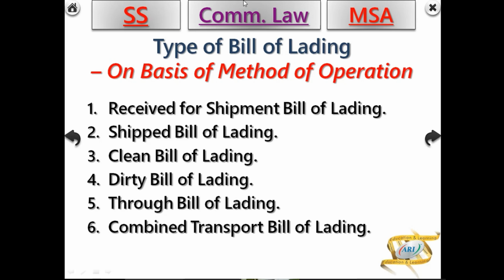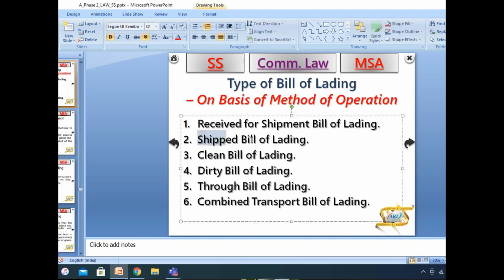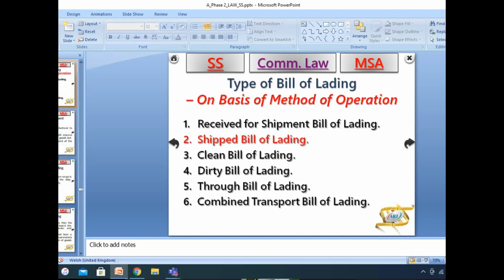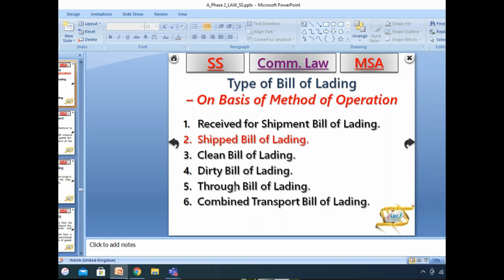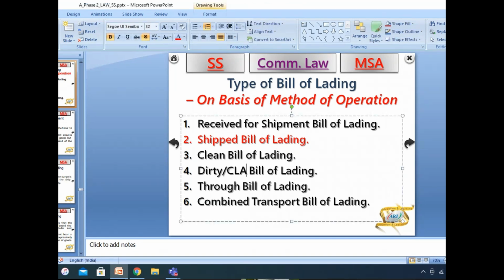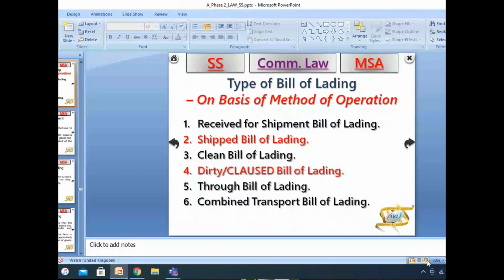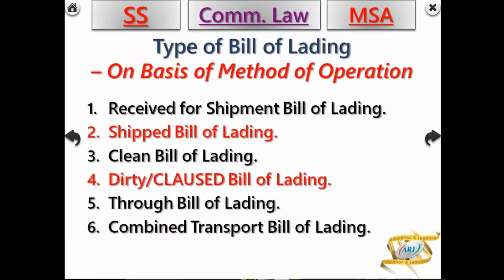Shipped bill of lading, let's put this in red because this is where you and I come into play. We on board the ship are concerned with the shipped bill of lading. A clean bill of lading means there are no remarks for damage to the cargo. The dirty, or claused, bill of lading is when a remark by the ship has been put, which we don't care about. Our P&I club has said: "10 packages marked so and so loaded in damaged condition."